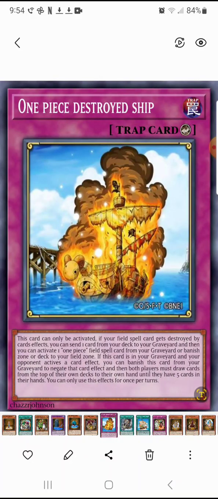And we got this one. This card can only be activated if your field spell card gets destroyed by a card effect. You can send one card from your deck to the graveyard, and then you can activate one of these, or one of the other ones from your graveyard or deck. Yeah. So basically, this one is equivalent to bringing the fields back to life.